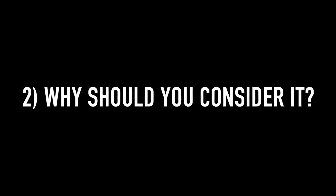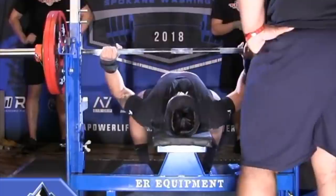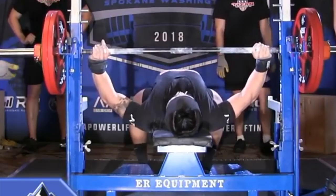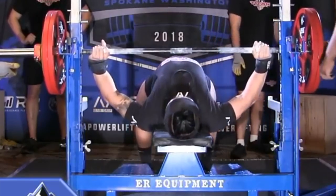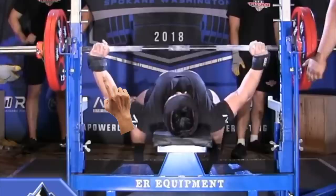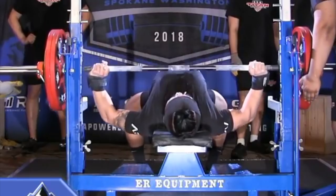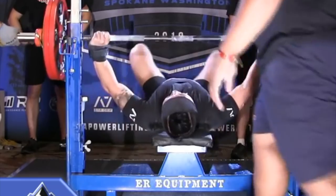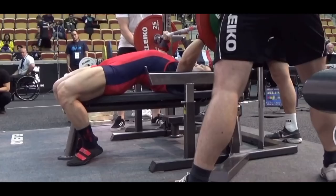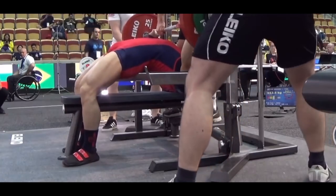Part two: why should you consider not using wrist wraps while benching? Personally there are two reasons as to why I stopped using wrist wraps while benching. The first reason is preventing injury. Last year before Raw Nationals 2018 I injured my left trap which continued to be re-aggravated every time I benched. Back then I utilized a very cocked wrist position which ended up reducing my range of motion on the bench significantly but ended up hyperextending my wrists and causing issues in my neck as a result of compensation. What I noticed was that whenever I stopped using wrist wraps the injury would fade away, but every time I reincorporated wrist wraps for heavier sets the injury came back. This seems to be a very common issue for many people that tend to injure themselves while benching. Whenever injured, wrist wraps can help mask underlying issues and cause you to execute the exercise in a compromising position due to temporary pain relief.